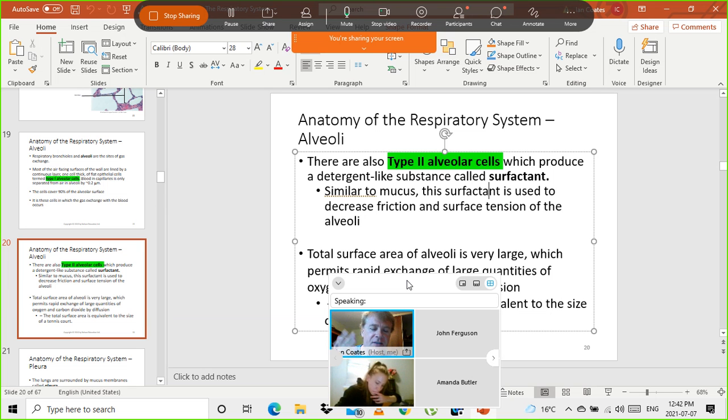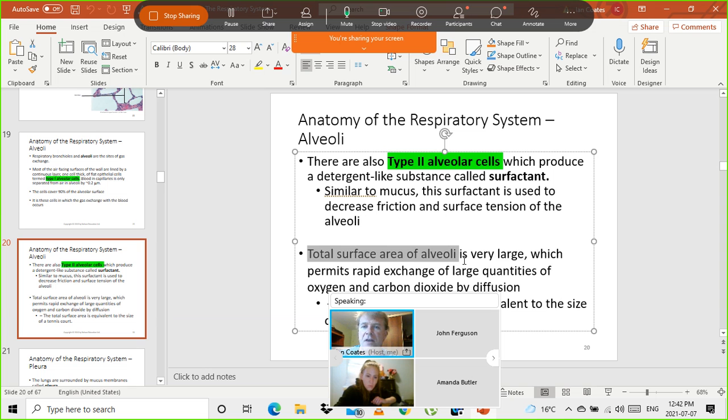Do you guys remember your parietal pleura? It's something called a pleura, which we're going to get into later. There are linings of the lungs: you have one pleura, you have another pleura, and in the middle you have surfactant. This chemical, produced by these type 2 alveolar cells, keeps things wet, moist, and sticky, and keeps it all together. But we'll get there.